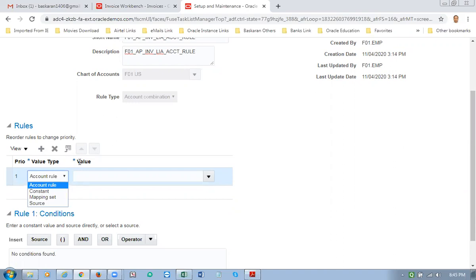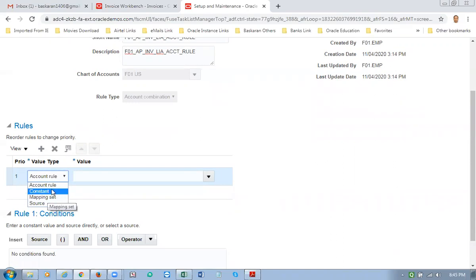This derivation rule can be created with the help of your source. This is nothing but our table, and the mapping set is nothing but the individual, like our AR module, how the company has to take it from the transaction type. Likewise, the relevant mapping set can also be done similar to our EBS.